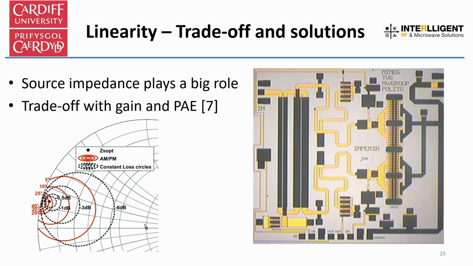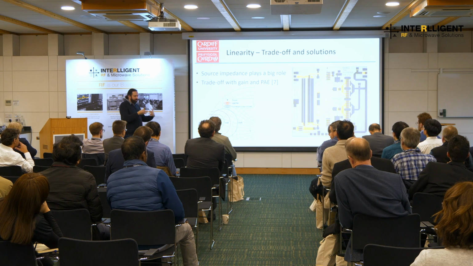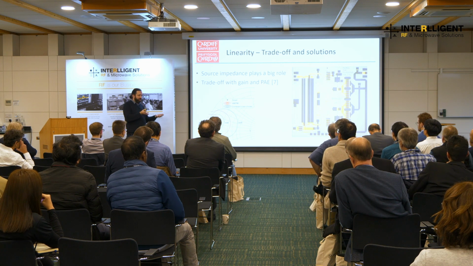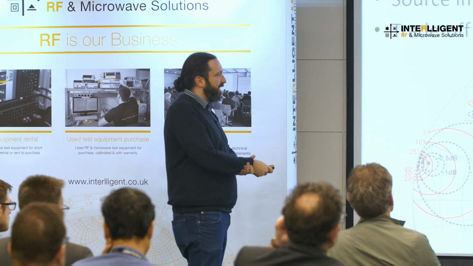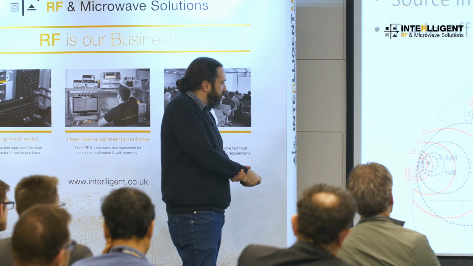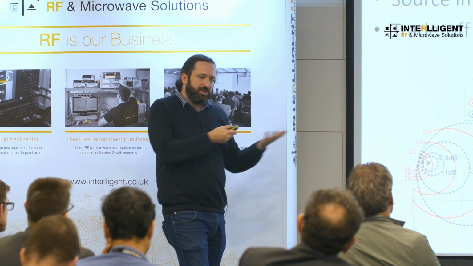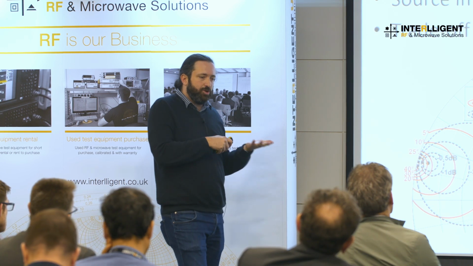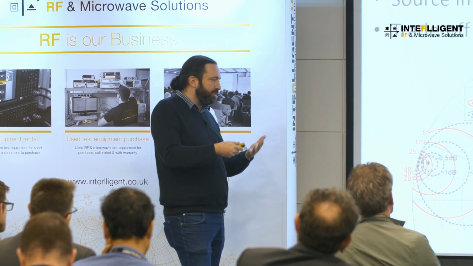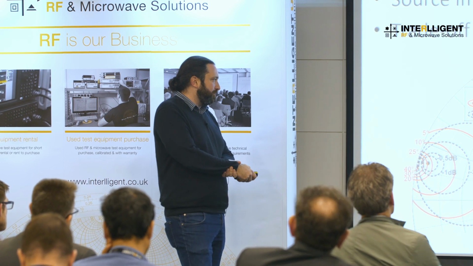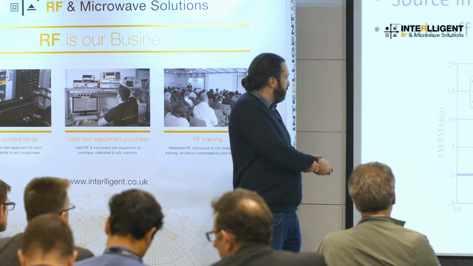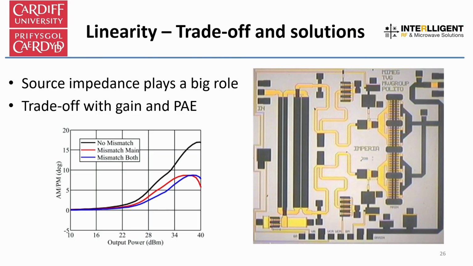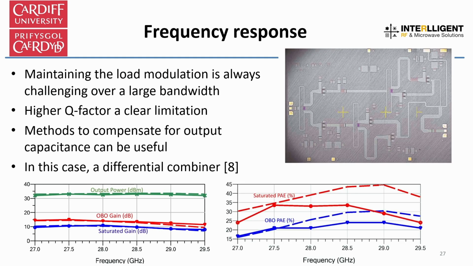This is something that was a bit new at the time. And in this device, we have a configurable network. So we could actually match for gain or match for IM-PM. And we could actually see the difference experimentally between the two. So you can do things like this and understand, at least now you can make an informed decision on what you're compromising in terms of gain and how much you can achieve in terms of phase distortion. At the time, the target was 10 degrees. And you can see here there was some results there. So if you want to have a look at the paper, they are complicated. So it seems to be going down there.